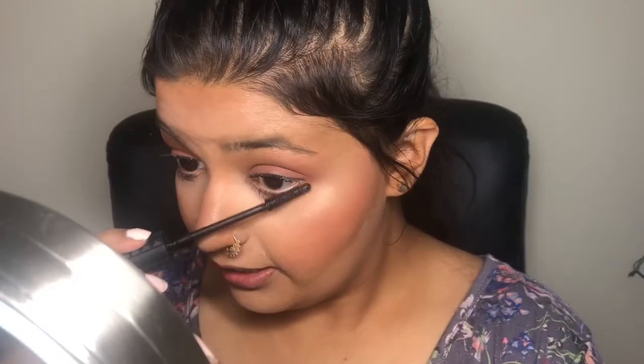Okay, so now that it kind of dried up a little bit and it attached itself to my lashes, I'm gonna go ahead and put the second coat of mascara on. So here is the final look. So we went ahead with our first coat of mascara, then we put some baking powder on, and then we put our second coat of mascara, and this is how it looks. So this was the eye where we just used lash primer. This was the eye where we used some baking powder.